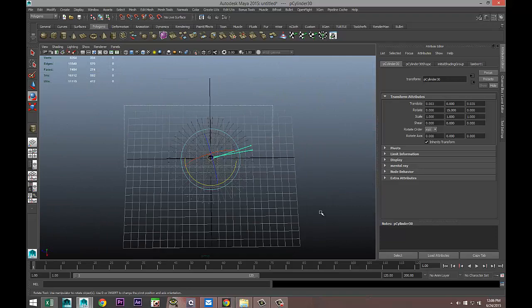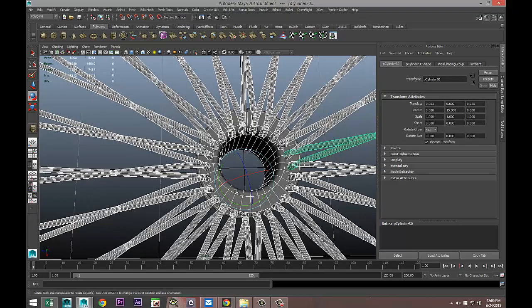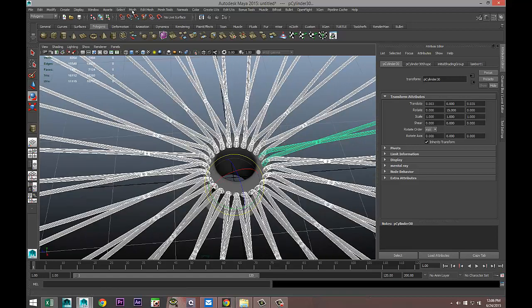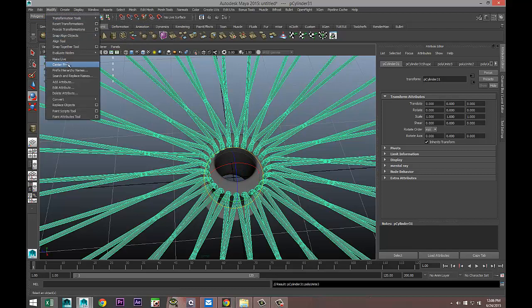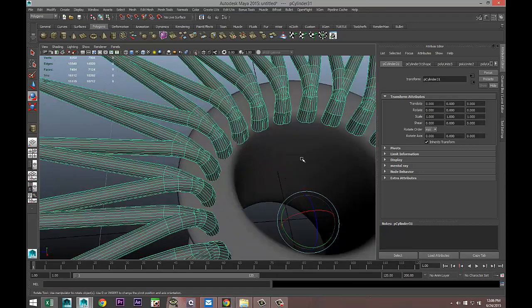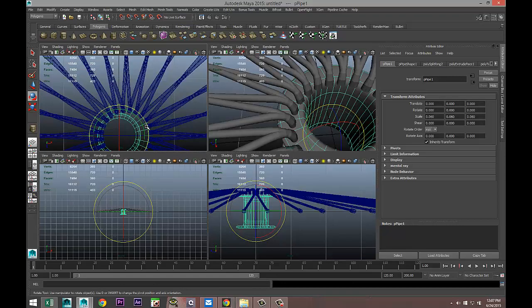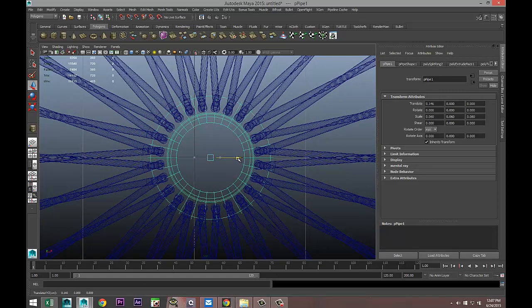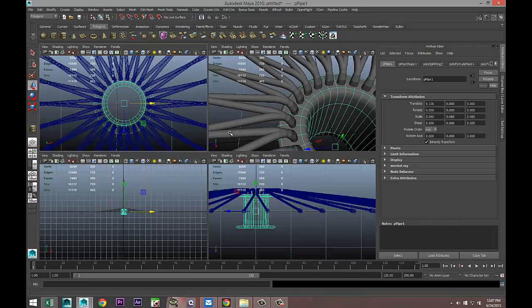But before we do that, we're going to drag select all this stuff, deselect. We're going to deselect this guy, and then we're going to go to Mesh, Combine, Modify, Center Pivot, and Modify Free Transformations. Then we're going to take the guy in the middle without moving that. We're going to go to our top view, hit W, and let's get that thing where it needs to be. And this looks pretty accurate.